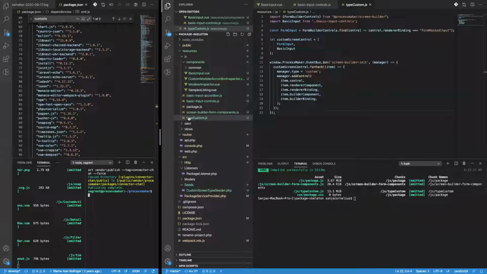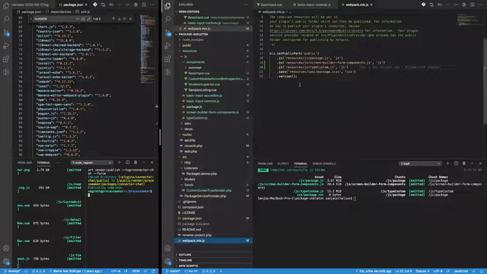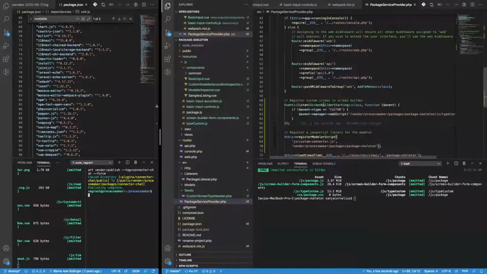One other thing to note when you are developing this is that you do need to include this new file type custom.js in our Webpack so that it's included when we build. So here I'm referencing that here. And then you also need to add an event listener within the package service provider for when Screen Builder is starting.